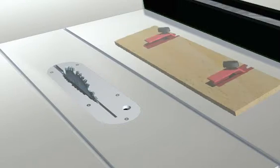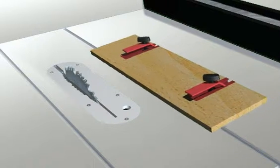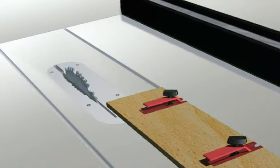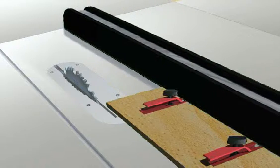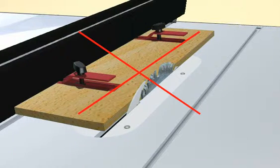Here is a jig which can be used to cut tapers of any angle safely and accurately. Begin by setting the distance between the blade and the fence to the same as the width of the jig. This will give you your cut line. Be careful not to trap the jig between the blade and the fence as you push down on the fence's lock handle. The fence can move and push the jig into the blade.